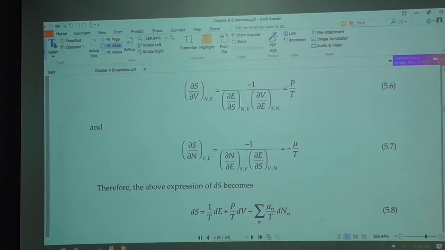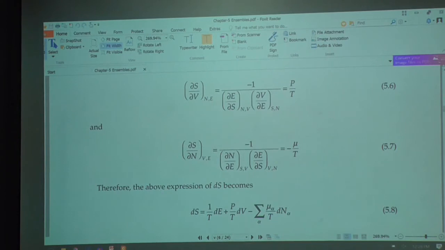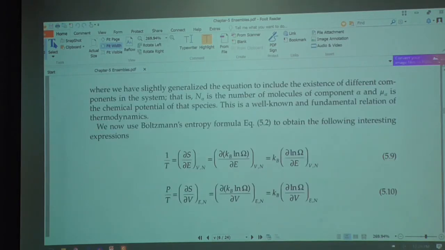And now, lo and behold, it's very familiar. This is exactly the relation that we have in thermodynamics. So, then, that gives me all the expressions. This is my familiar expression. There is nothing else that happens. That establishes that S is the entropy. And okay, back and forth. I know many things. But then I get these beautiful relations.